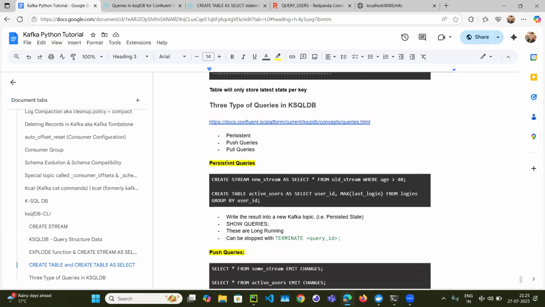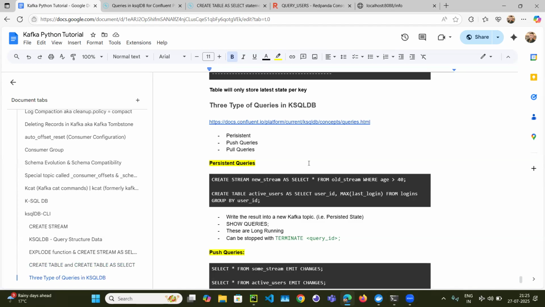So persistent means that when you are running some query, the result is going to be stored somewhere in some topic, right? That is a persistent query.